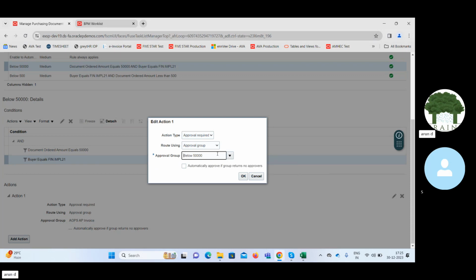Okay, as an option, if I don't find any approver in this list, I can choose to approve it automatically with this particular setup. Sometimes what happens is that the request will be sent to the manager, but the manager might have missed approving it, and the purchase team cannot wait for a longer time to get this approved.